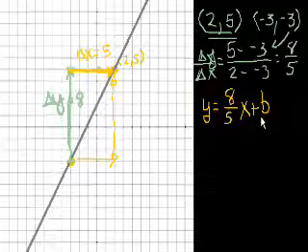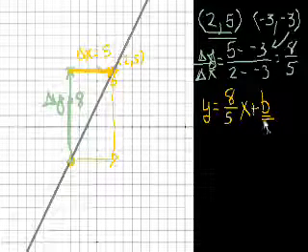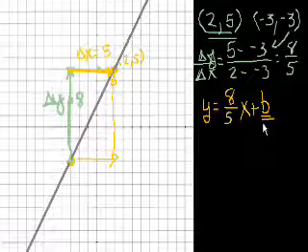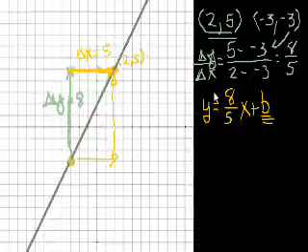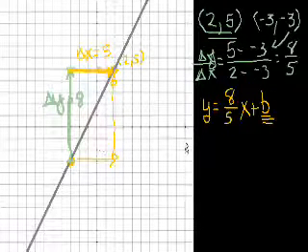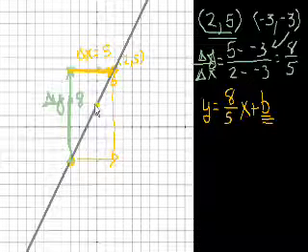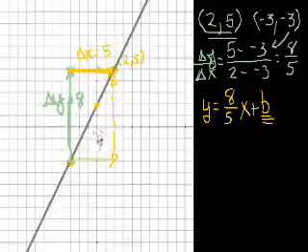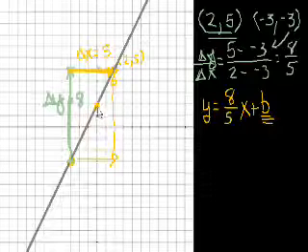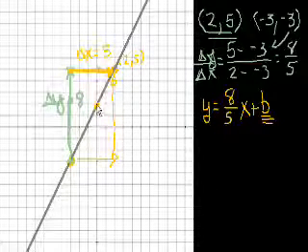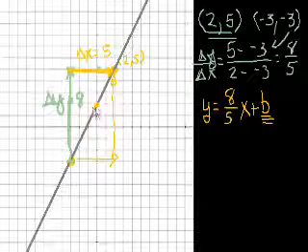So we're almost done. We just have to figure out this b right here. And that b, just so you remember, is the y-intercept, where we intersect the y-axis. Since this graph is pretty neat, we can inspect it and see that it looks like we're intersecting the y-axis at 2. So my guess is we're going to come up with b equals 2.